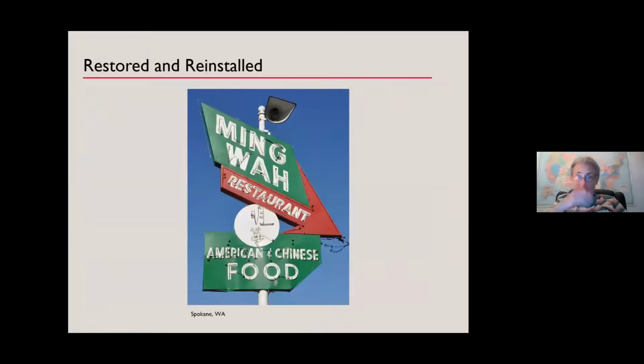The Minghua sign was originally built in 1966 for the Gung Ho restaurant. And then in 1977, it was adapted. A few months ago, the sign crashed to the ground. Probably the base of the pole was rusted out, and the neon was trashed and all that, but the owner was determined to get it restored. Some wonderful guy in Spokane, Washington, set up a GoFundMe page, and they were able to get half of it paid for within 2 weeks. They got funding from all the sign community, sending money from all over the country, and then the insurance paid the other half. So this guy, if he's not up now, he'll be up within weeks.